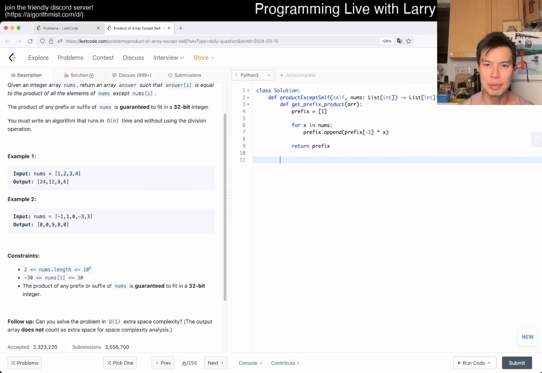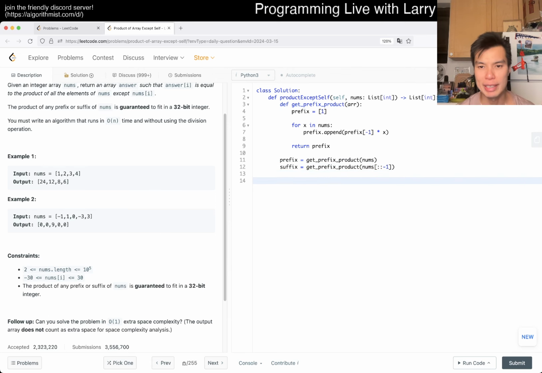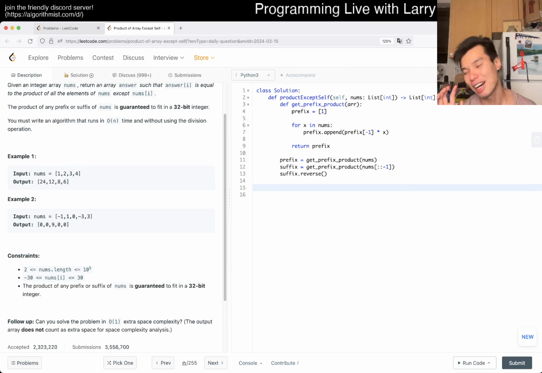Now you have prefix is equal to get prefix product of nums, and suffix is just get prefix product of nums but backwards, right? So now we want to reverse. You could also do it in one line, but this is slightly easier to read, I think we can agree on that.